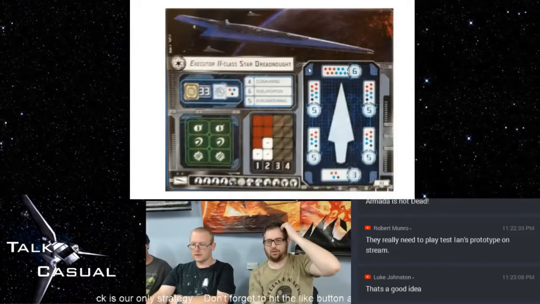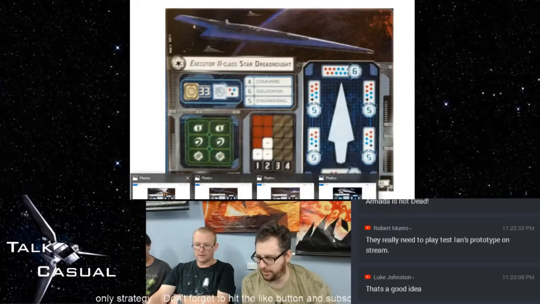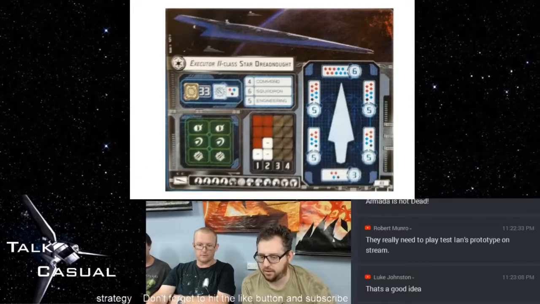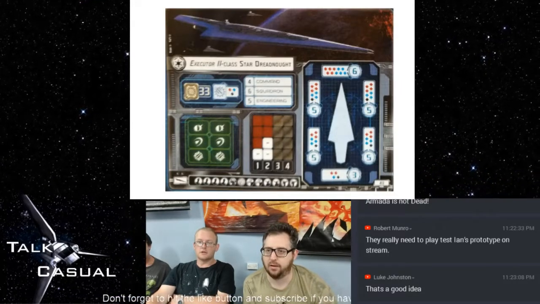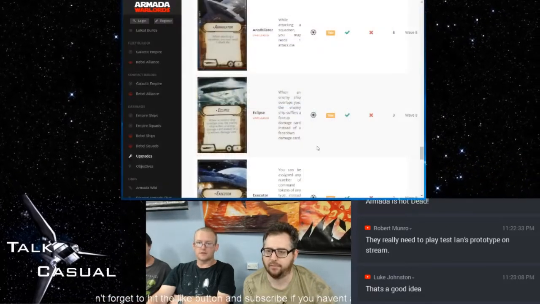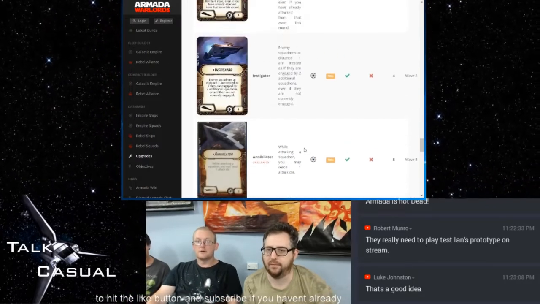Yeah. So that's the Executor. I think that's all 4 of them, isn't it? That's all 4 of the actual cards there. Cool. So 2 for a standard play and 2 for epic play. Let's check out these titles now. Over on Armada the Warlords is where you'll find the titles. Yeah. So here we go.